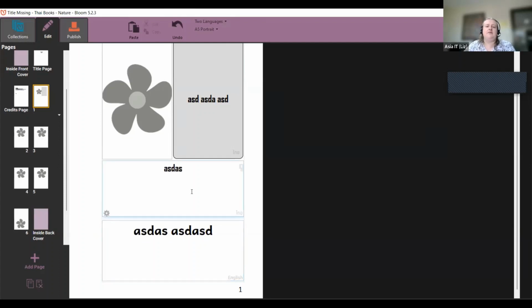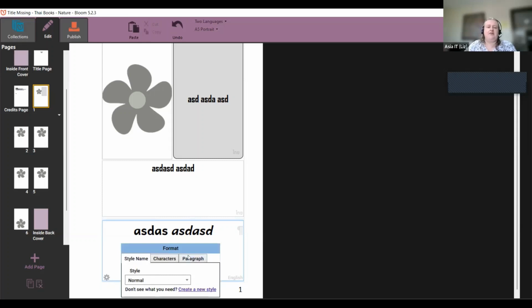So if you have some text in this previous box, and you may want this particular English text to be bold, or you might want it to be in italics. So that option is there, that you can apply that to just the specific text within the box, without actually changing the style.